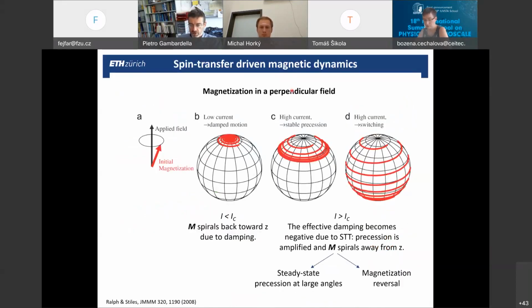Okay, so this spin torque effect can be used to drive magnetization dynamics. For example, if you inject a spin current such that the damping-like torque opposes the magnetic damping in the system, that is why it's called anti-damping, then the magnetization will start to precess around the equilibrium orientation. And for a sufficiently large injected current, the precession amplitude will increase and eventually lead to a magnetization reversal.